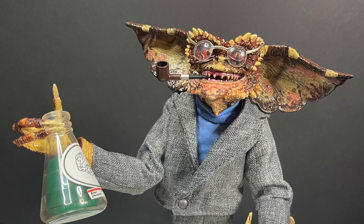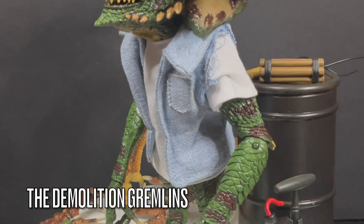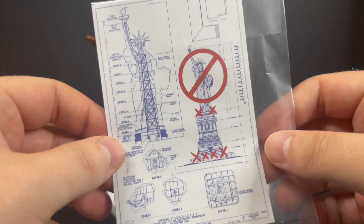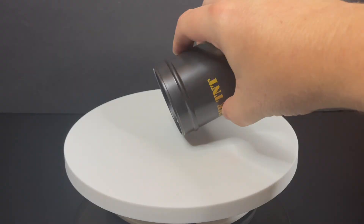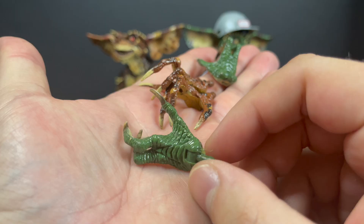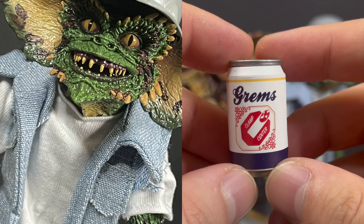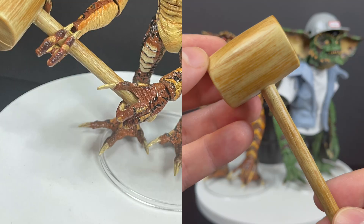That brings us to the demolition gremlins two-pack — you get two gremlins with a whole host of accessories, and that's where a lot of the fun comes from with Neca's gremlin figures: you can inter-swap all the different parts and pieces to make them as wacky as they are in the movies. You get some blueprints for the Statue of Liberty straight from the movie, basically a nice piece of paper that works well. Spill out all the accessories and each comes with a pair of extra hands. There's a Grems beer can — you pop the top and it has a nice little decal — and a giant wooden mallet, different from the trench coat gremlin's mallet.